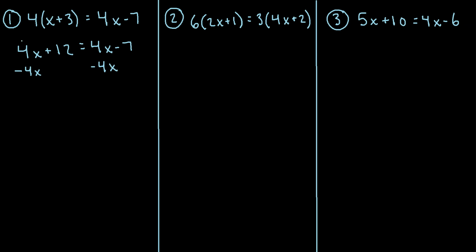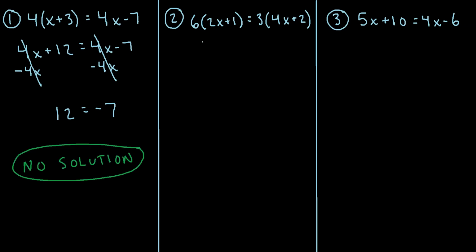Now, we'll notice that when we do this, over here, these x's cancel out, and on the right-hand side, they also cancel out. So all we're left with is 12 is equal to negative 7. So this can never be true. 12 can never be equal to negative 7. So when you solve an equation like this and you're just left with two numbers that are different from each other, but there's an equal sign that says they should be equal, that's how you know there's no solution to this problem. Or in other words, there is no value that you can plug in for x in this original equation to make this statement true, to make these two sides equal. So for this one, we'll write no solution as our answer.